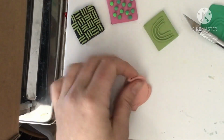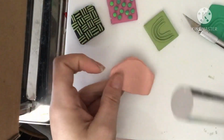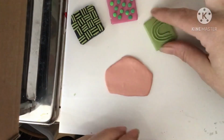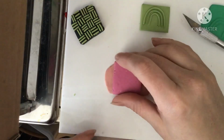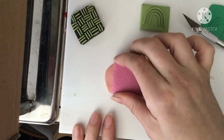Now another thing to think about with these little stampers is the cleaning of them. So because they are clay, you're going to have to be quite gentle when you clean them off. Now as you can see, I didn't get any clay stuck in on them, but if you're using something where you do get it stuck in, just gently clean with a baby wipe.